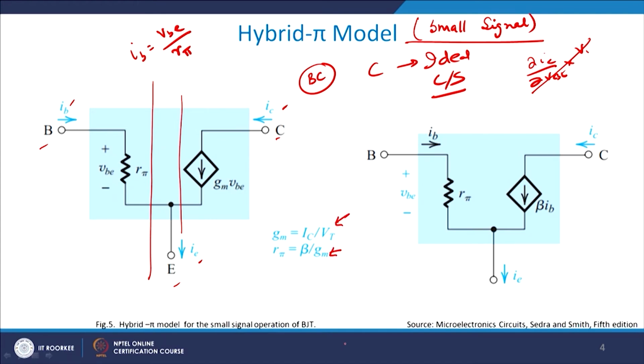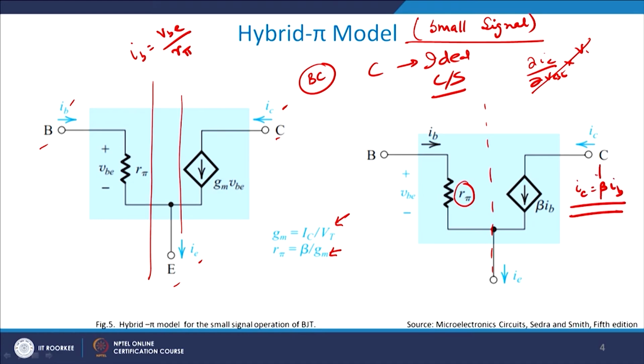So it's completely analogous to C on the right hand side, this one. This is also a hybrid model, hybrid pi model. It looks like pi, so that is the reason it is a hybrid pi model. Moreover, it is made up of R pi, and therefore it is a pi model. You remember R pi is the resistance offered by the base emitter junction, and therefore we have R pi as the resistance here. Whereas on the collector side, it is a current source, wherein current source IC will be equal to beta times IB.